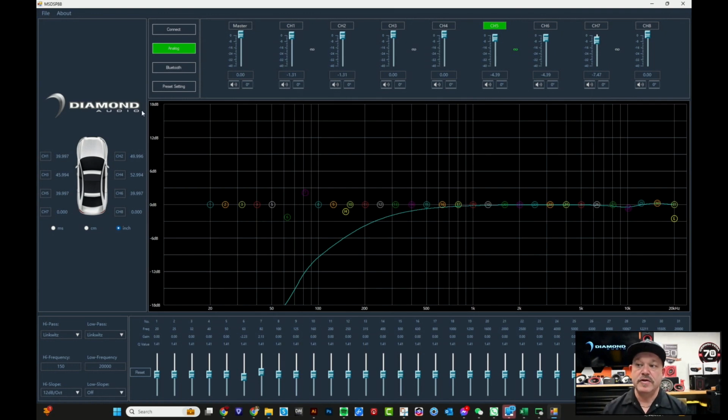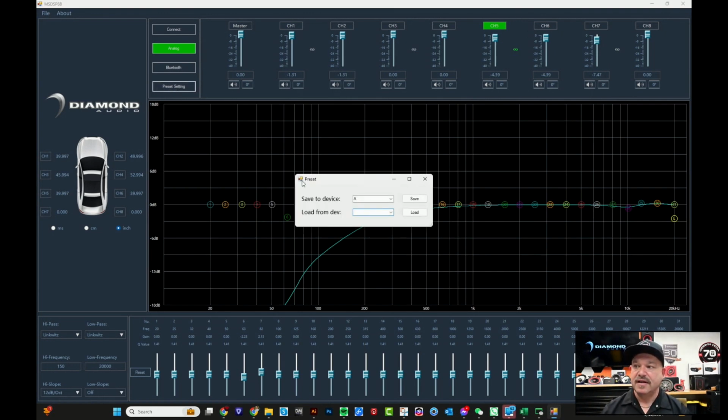And then finally, once you have all of that, you can save those settings here. So you go to preset settings and then you can load from a setting or you can save a setting. So let's say that's our setting. We can save it, and that's going to send it to the DSP so we know it's locked in. We can also load settings from a USB drive or that we've saved on our computer.